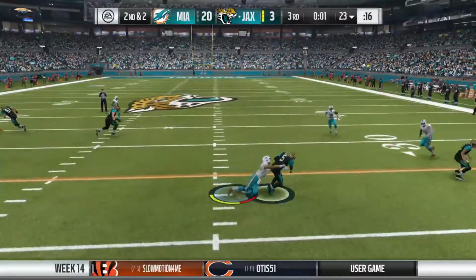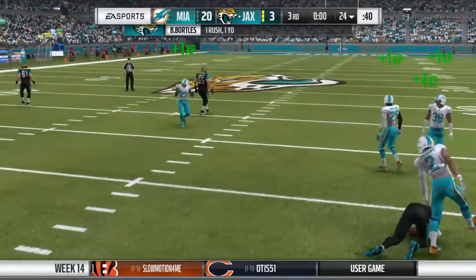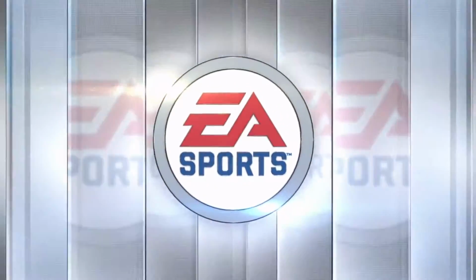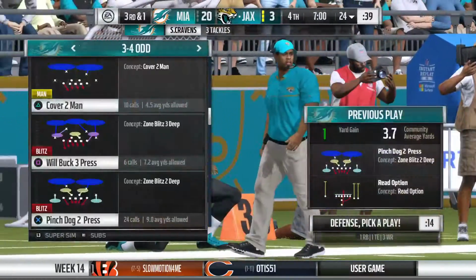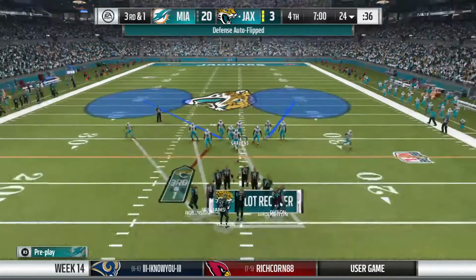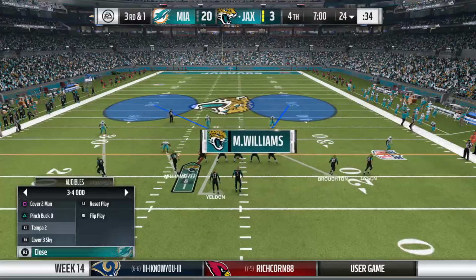Here's the option going right, and a short gain there as he'll get it up only to about the 24. Back now here on EA Sports. It's Jaguar football, but a little work to do for them. They trail here as we start the fourth.